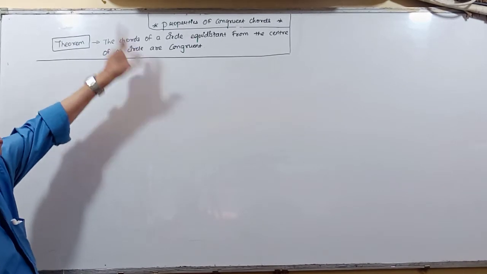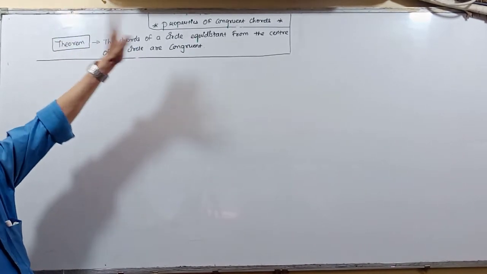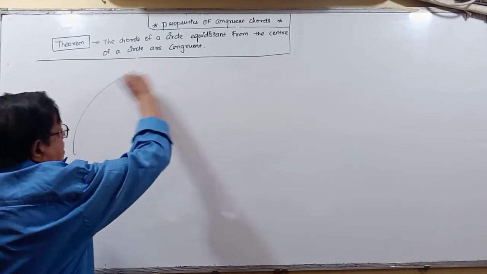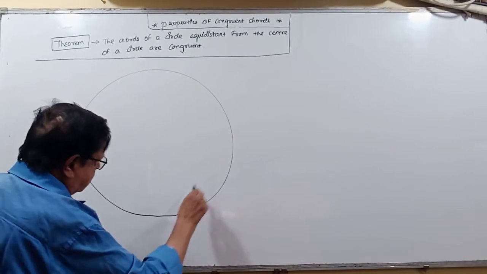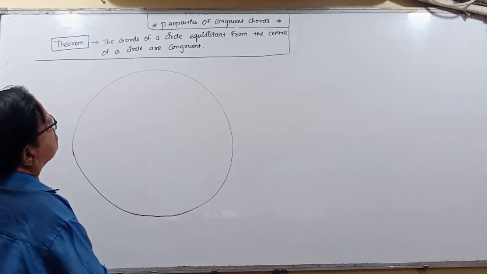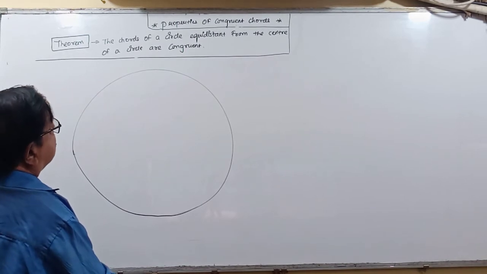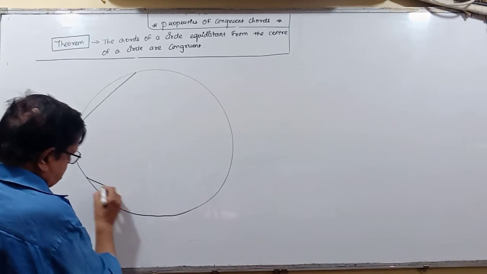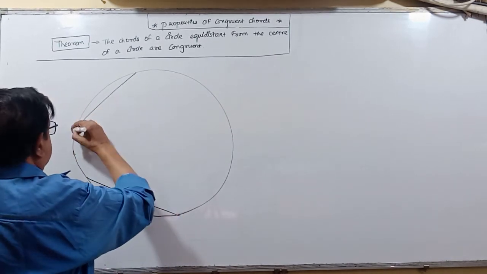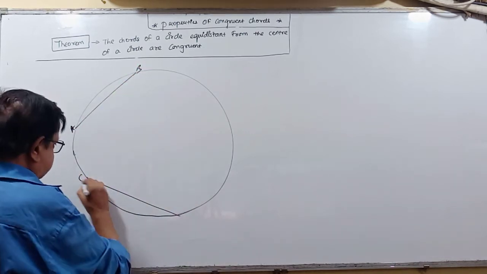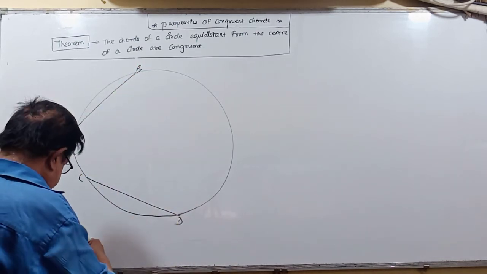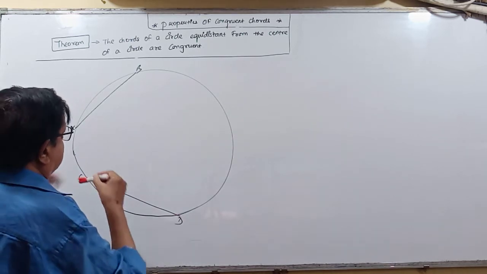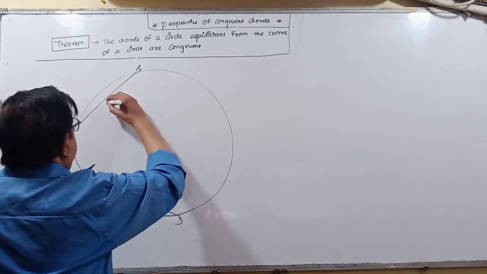Okay, this is the converse of the previous theorem. Whatever we have solved previously, उसका converse ये है. So we will draw a circle. A nice looking circle for you. And क्या दिया है? Chords which are equidistant from the center. अभी एक chord हो गया, दूसरा आ रहा था chord. A, B and C. They said they are equidistant from the center. का मतलब फिर एक center बनाएंगे हम लोग. ये distance लेंगे.